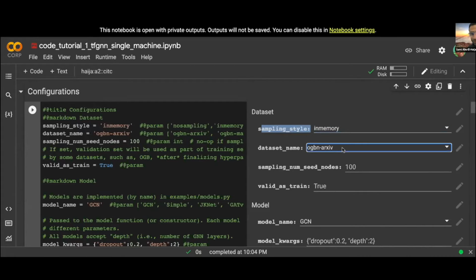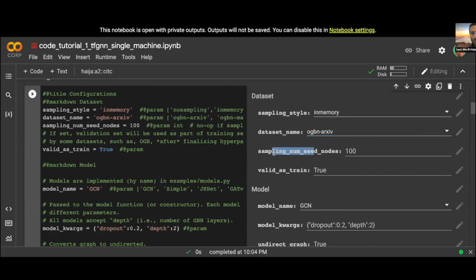Here we've listed a few of the data sets that we support. We support many, many more, but in this code right here, we just listed some of them. So let's say we want to train on OGBN-arxiv. And since we're doing sampling, it will ask us, what's your batch size? When you're training from a full graph, you don't have to specify this because the entire graph will be observed at each training step. But since we're going to do in-memory sampling, we're telling this script to use 100 nodes each time from the training set. And for each of the 100 nodes, we're going to take a subgraph around it. We're going to feed all these subgraphs. So we're going to take 100 nodes at a time, 100 subgraphs at a time.